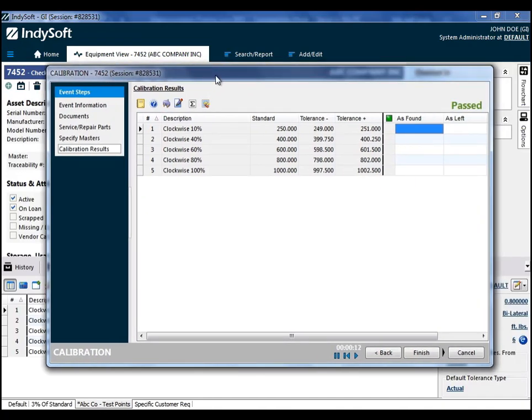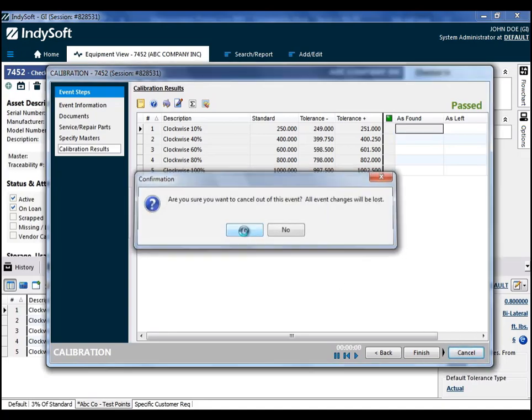So in a practical sense, this feature right here is going to help you reduce some of the template overhead. We've seen over the years where a lot of customers have the same instrument type, but then they'll have like an accredited test point template, a non-accredited test point template. Maybe they'll have, like in this example, a very specific customer who has different requirements. So they start creating templates for that customer, when really I think this is an alternative way to handle that now, because this gives you the ability to have maybe one template, but then apply the multiple different test point types that are necessary for you.